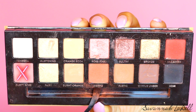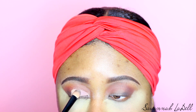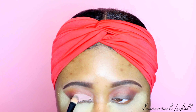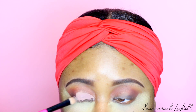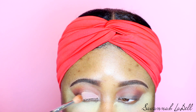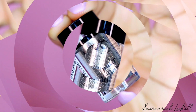Next, I'm going in with Dusty Rose, and I'm going to put that where we did the cut crease to add some color before we go in with the glitter. Now I'm just perfecting everything. I felt like the smoky part was not showing as much, so I just wanted to amp it up.